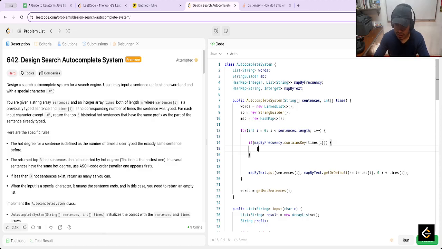Okay, I think that is this, and now map by frequency contains the times this. If it's not contained, sorry, map.put, and is the times in the position i, and new array list.